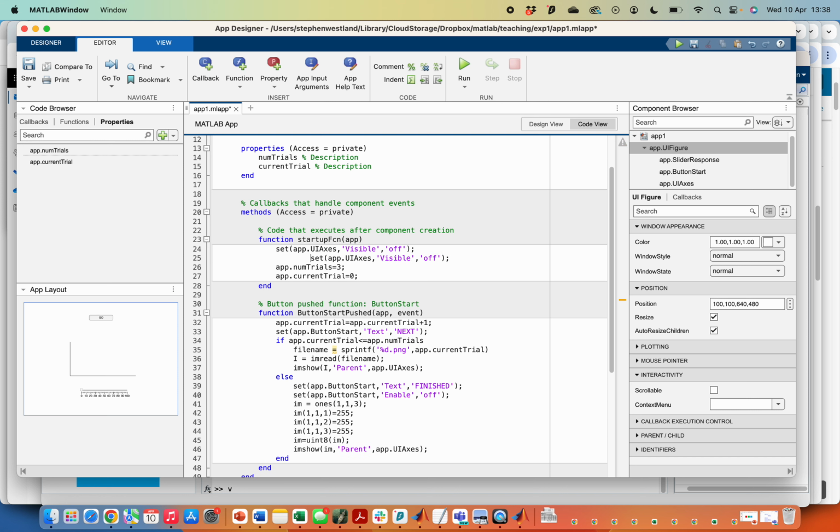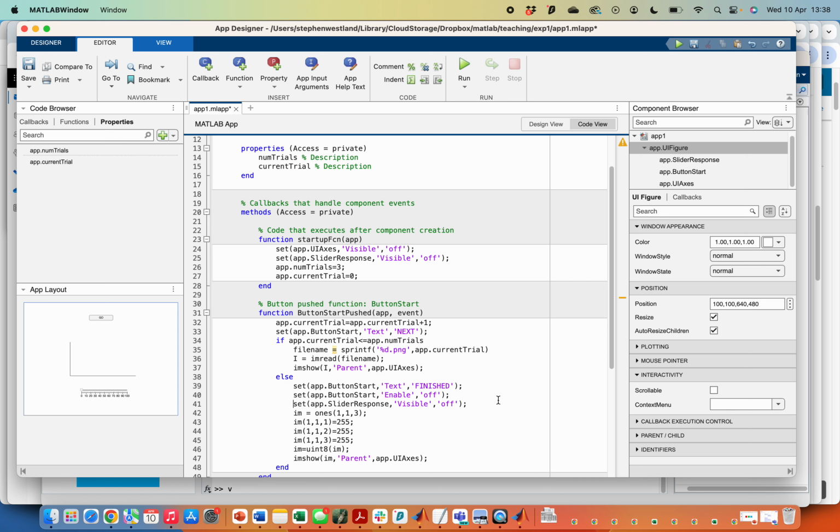This is called app slider response visible. And at the end we want to make it invisible as well when we're finished.